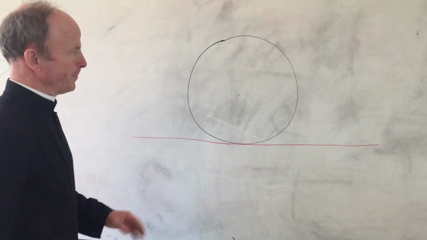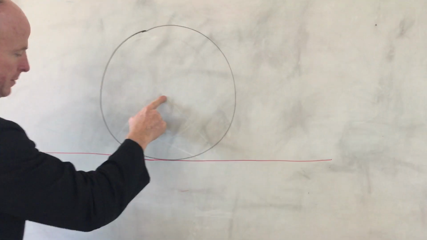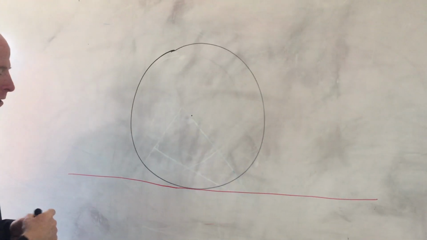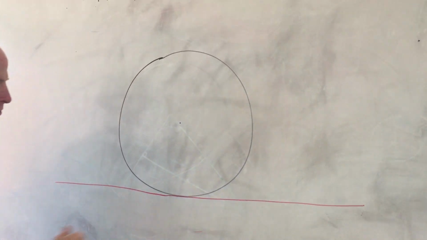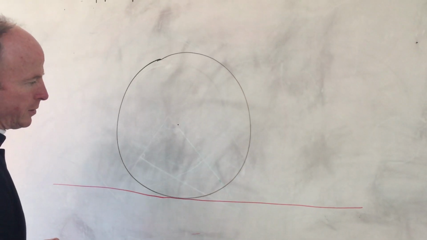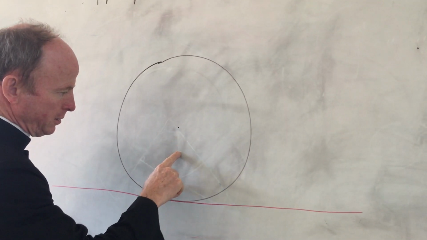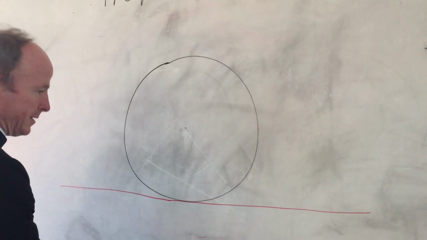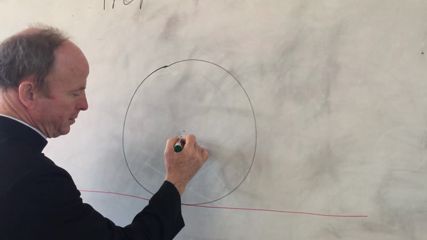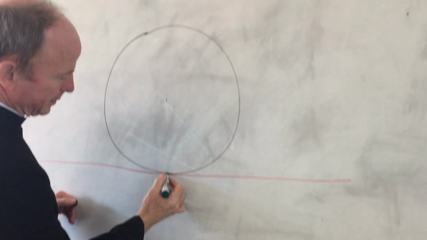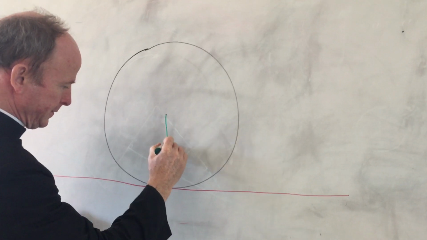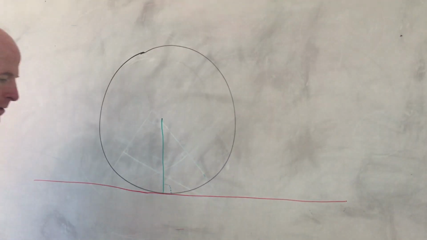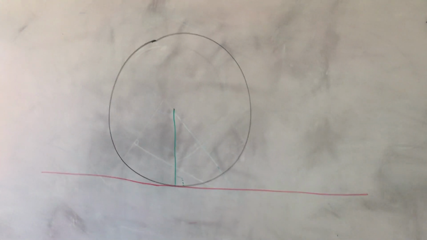That's called a tangent. Here we have a circle. Here we have the center. I'm going to redo the center because it doesn't quite look like it's in the center. And here we have a line, the red line, touching the circle. That's given. Thus, it is required to show that the straight line drawn from the center to the point of contact will be at right angles. Okay? So let's say this is our point of contact, and let's draw this line. It's required to show that this line, so dropped, is necessarily at right angles.